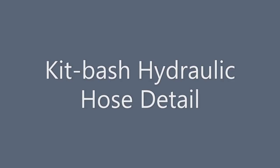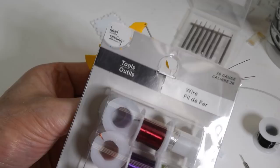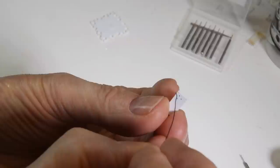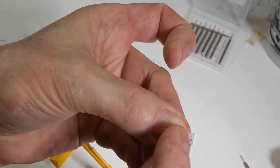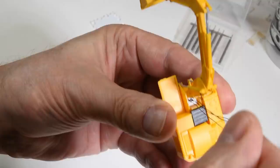Okay, I just wanted to show you that I decided to add some of these pieces of 28 gauge jewelry wire picked up at Michael's, different color rolls. In this case they had a black one, which is kind of nice. And then I just took a little piece of scrap plastic and put in five or six of these and then bent it over like that, and a bit of CA, and then cut that off and then put the piece down inside of there, and then I can reef on them pretty good and stretch them and bend them over the arm here.